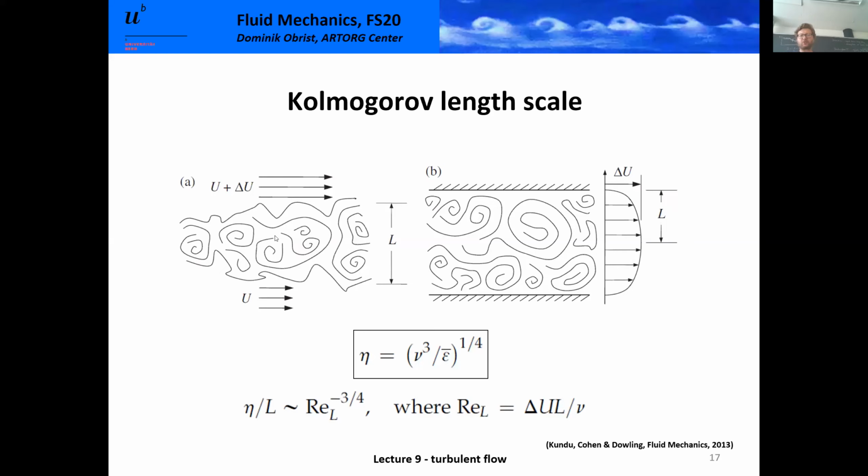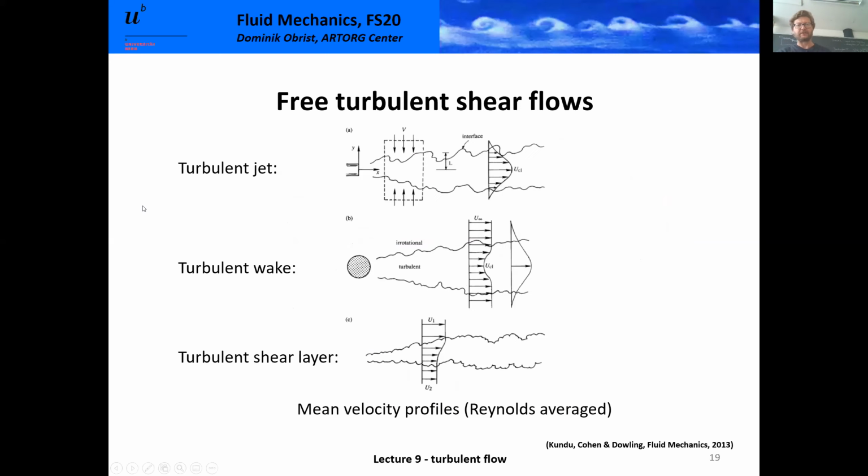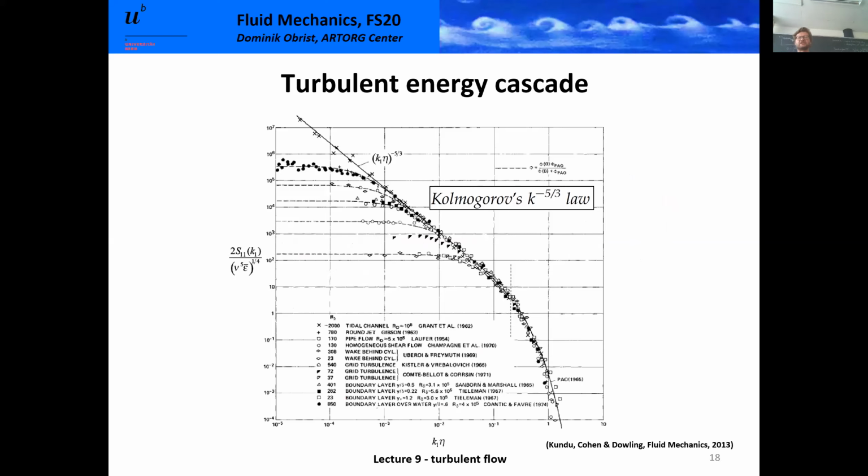So this is what Kolmogorov tells us. And if we piece all of this together, this transfer of energy from large to small, the whole Kolmogorov theory, we do get something which is known as the turbulent energy cascade. And this is essentially a power spectrum of a turbulent flow. So you take a turbulent flow and you do a Fourier transform, and you measure how much kinetic energy is in a large scale structure, so like a large vortex, and how much energy is in the smaller scales.